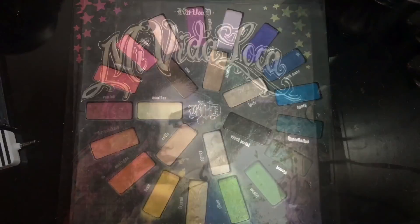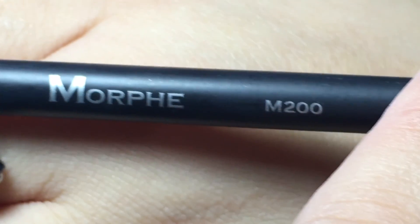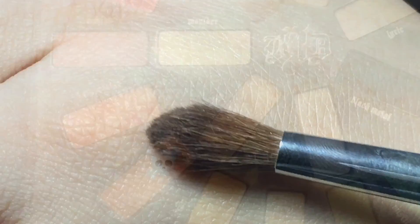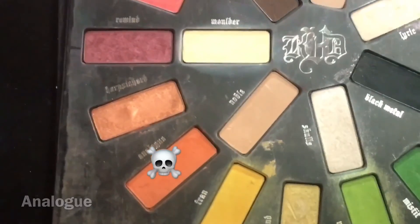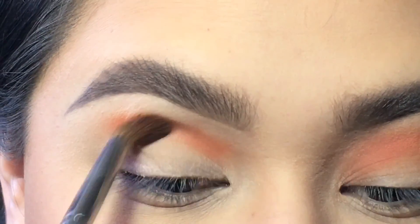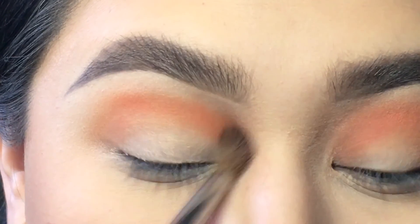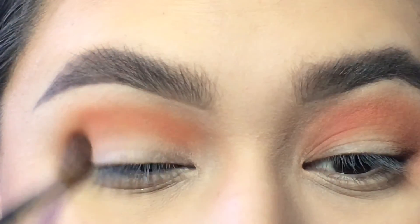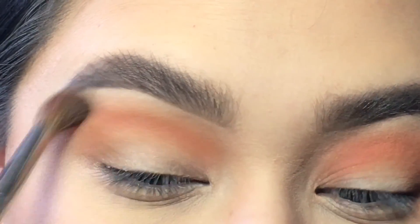I'm going to be using my Capon DME Vidaloka palette, The Remix — I am obsessed with this palette. It's a little old but I still love it. I'm using my Morphe blending brush and going straight in with Analog. This is why I set my concealer — I'm using a bright color straight off the bat. I'm applying this all over my crease, grabbing little by little and slowly making the color more pigmented and vibrant. I wanted it pretty bright.